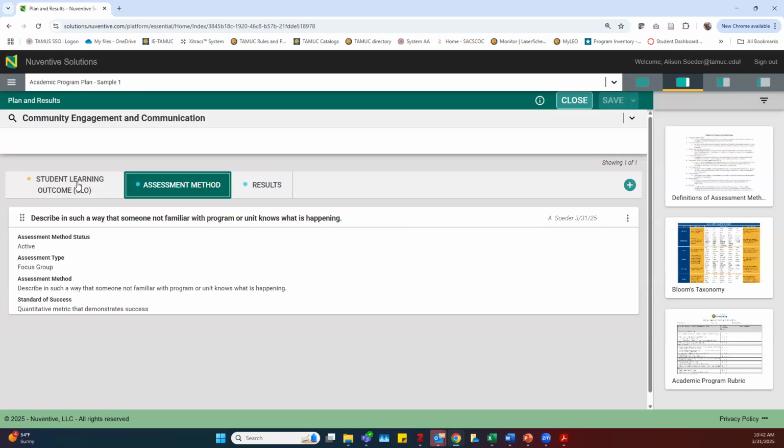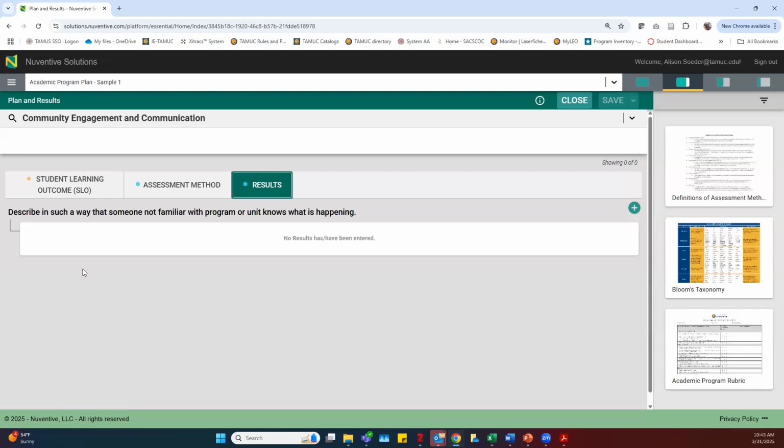And now whenever you close, you'll be able to see student learning outcome or goal. We have one assessment method. If, as I've mentioned before, you have multiple ways to assess that learning outcome or goal, everything we work through here, you can do again and add another assessment method to it. Because let's maybe say for community engagement and communication, we're going to assess it through a focus group that helps us develop the survey that we want to administer. And then we might have a secondary assessment method that is actually over the survey results itself. Maybe it's a mixed methods type approach, who knows? So we could add that additional assessment method. And then in the future, next year, you come back and add your assessment results.